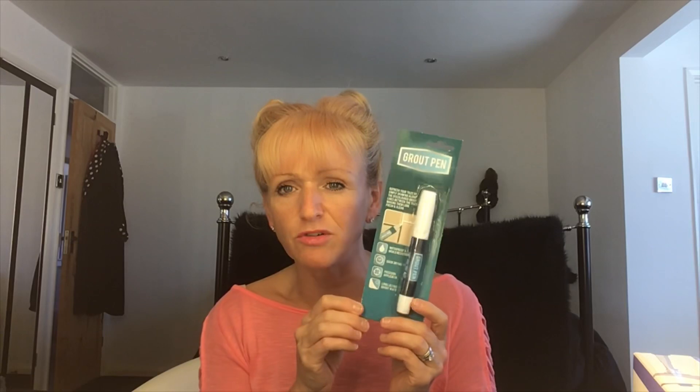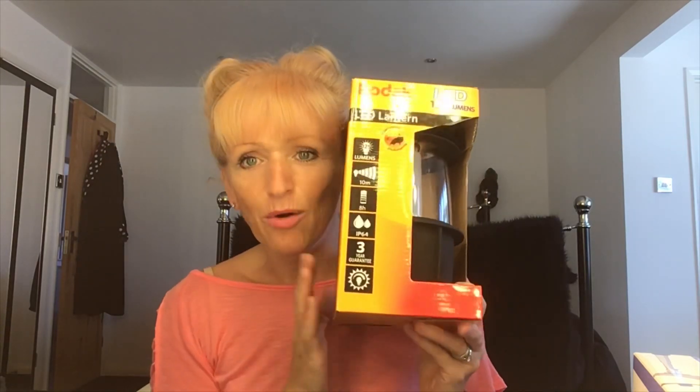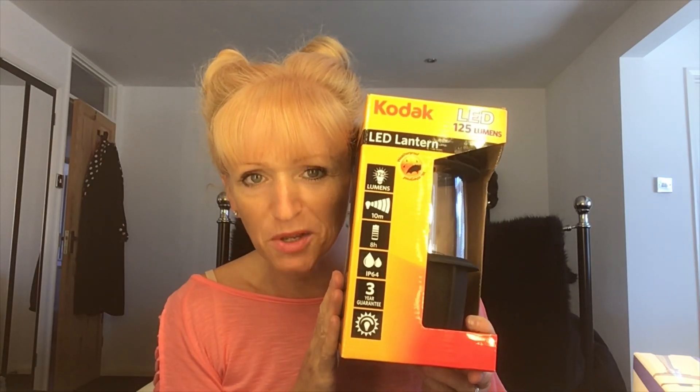A grout pen. There are a few areas in our bathroom that could do with a bit of whitening up. My only worry about using this is that once you start you have to do the whole lot. I need to see what colour this is compared to the rest of the bathroom and may just top up the odd tile that's a bit dark from mould - they do discolour sometimes. So for a pound I can just give that a go.